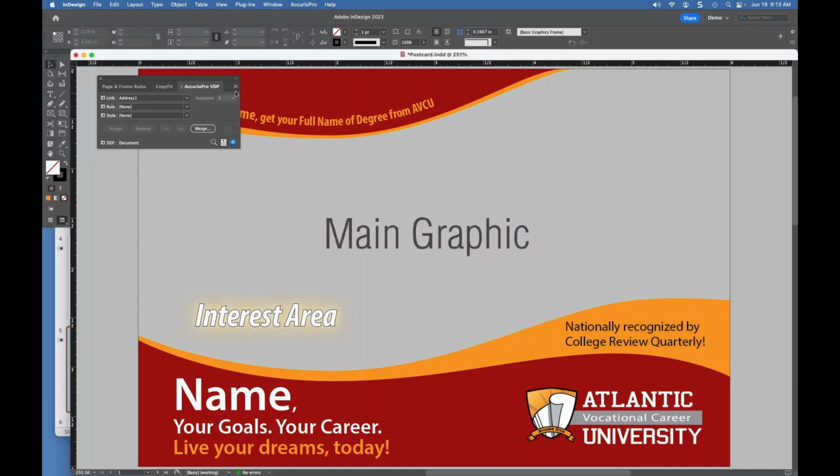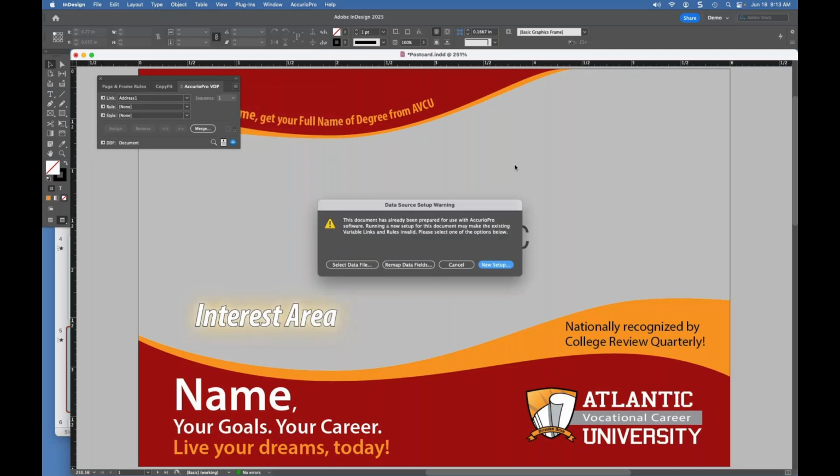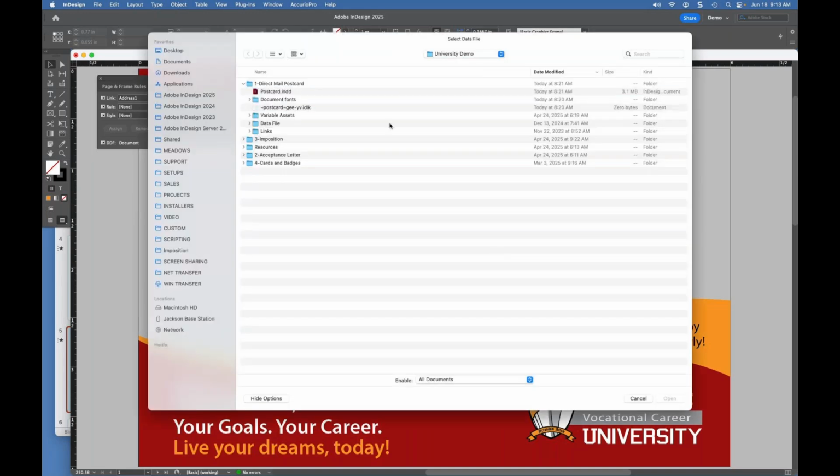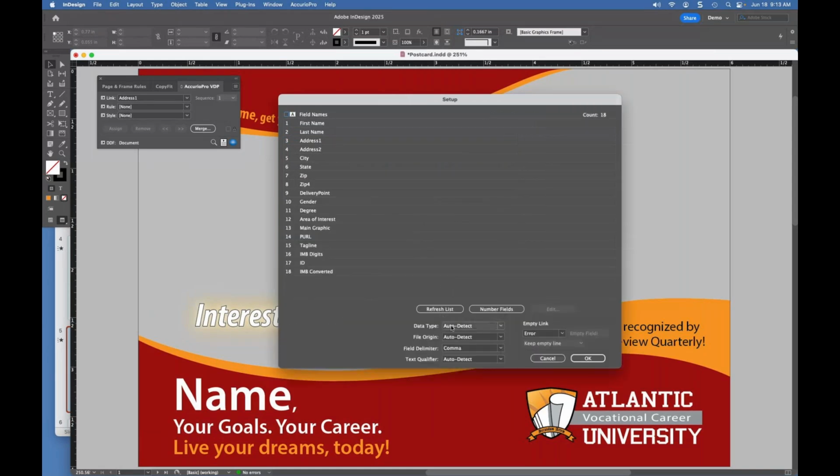So you do run through a setup process. You're providing this basically flat file CSV data. And what you're going to do here is basically choose the data file. And then that's going to show you here are the fields in the data file. And it automatically detects if this is comma or tab separated, etc.